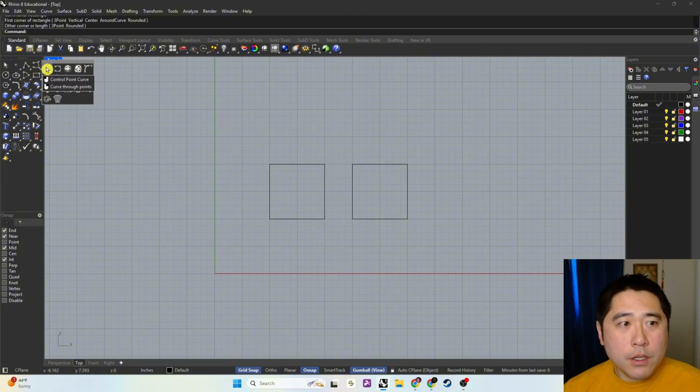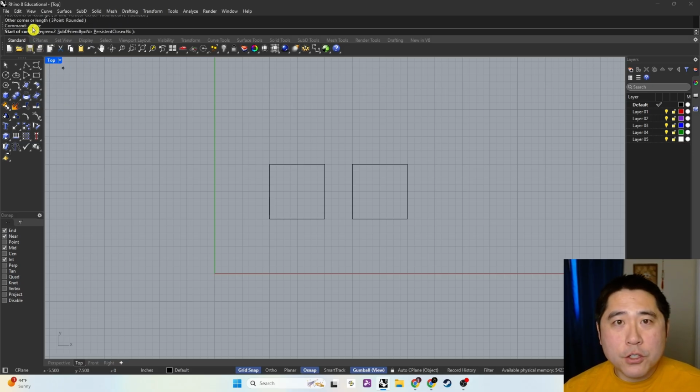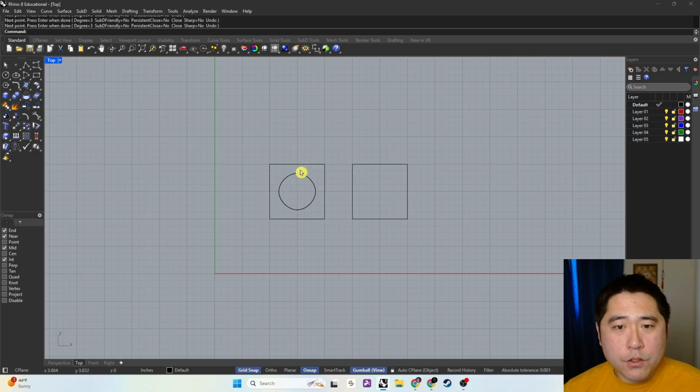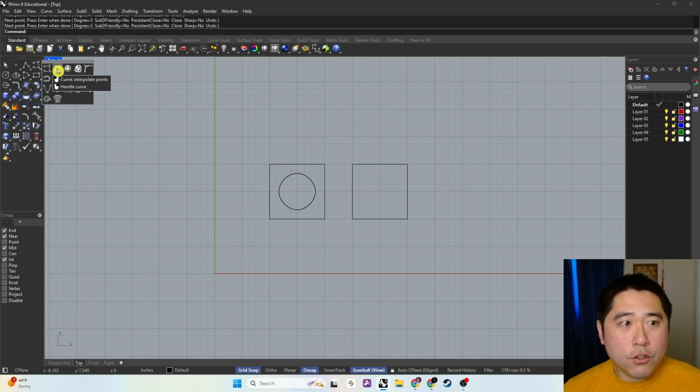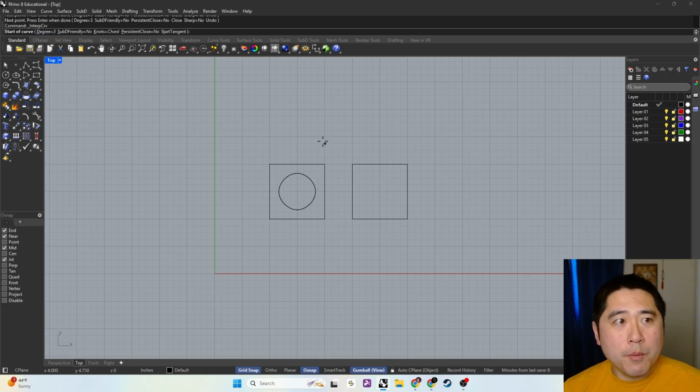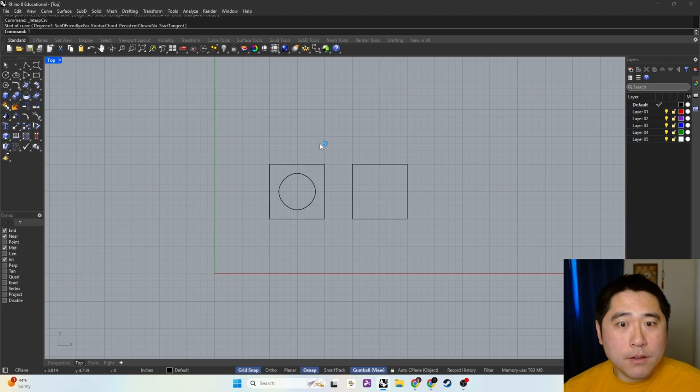So the first one is control point curve, and the command for that is just curve. The way to activate it is, I'm going to just click on the middle points of all sides of this square, and you come out with a curve based on those points. I find it a little less intuitive to use, especially if I'm tracing an image, which I'll show you later. So the command I like to use the most often is actually InterpCrv, which is the second icon here. The command here is InterpCrv, and remember we programmed that to T.